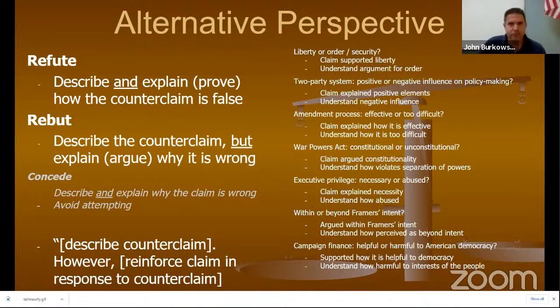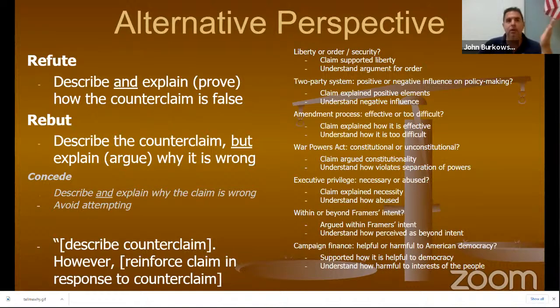This is confusing. When you get into the reality of the situation with the exam, just don't do it. Don't try to attempt this. Again, it's a recommendation. If you want to say, I get it, my teacher taught me very well how to concede, I'm going to say, more power to you, go for it. But if you're struggling and want the simple, efficient way to approach the alternative perspective, then forget about trying to master concede or even deal with it.